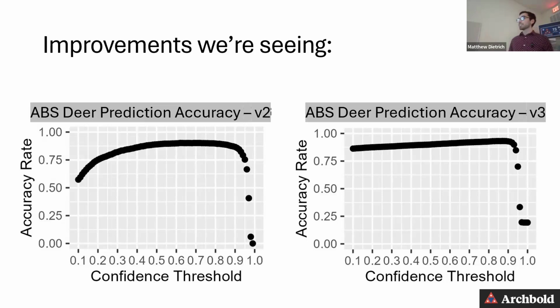And then another thing that we've seen is that model version 2 and version 3 are always very, very confident at identifying images that have no animals in them. So it puts those at like 95 or 100% confidence, even if it shouldn't be.